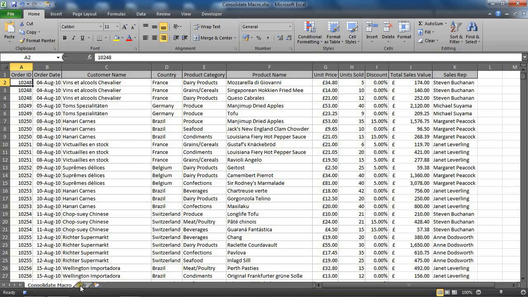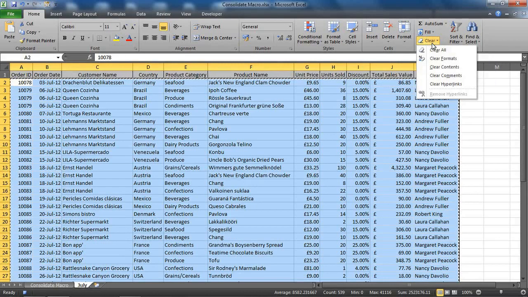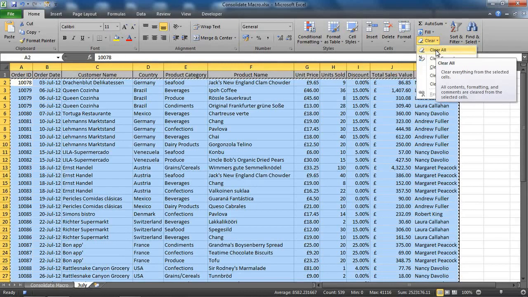But then I'm going to go to the July sheet, where that data is still selected from our copy. Do I clear that? I don't want to see it. I'll clear it. I'm going to go to the clear button and I'm going to clear all. I'm going to wipe them cells clean, ready for the next fresh bit of data.